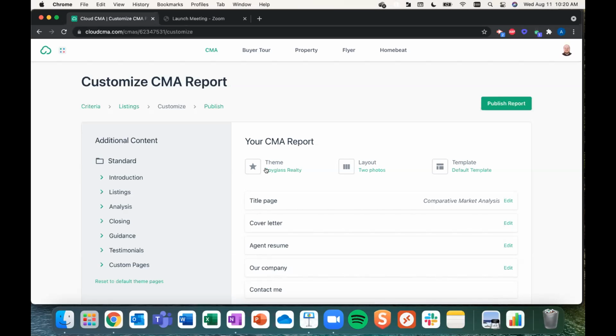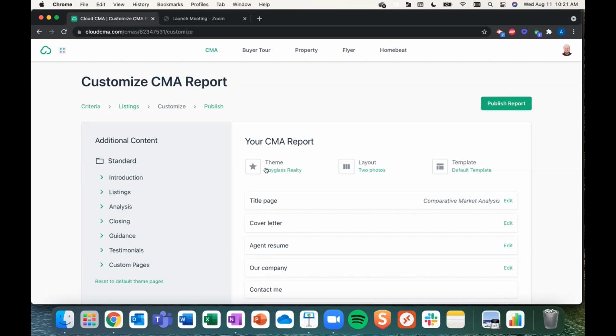This is something that we have just started doing on a kind of mass broker scale. So you guys, again, are a little bit ahead of the curve. Not too many brokers have opted in for broker edition of Cloud CMA. But again, it'll just have your theme in there, some additional contact information, all of that good stuff with your custom theme. And we'll see that more once we publish the report itself.